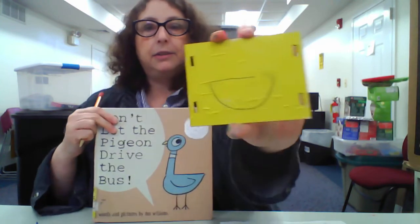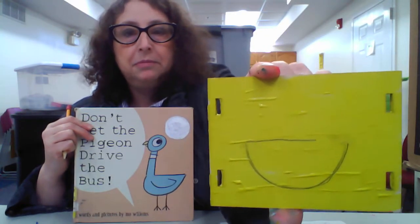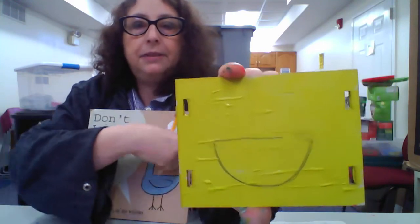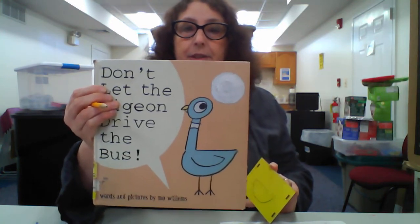Okay, so as you can see, I drew, I don't know, the bottom of a boat, half of a watermelon, half a circle, but I left part of it open. Okay, because that's where his neck is going to go. And our pigeon's neck is pretty much an up and down thick line. So our next step is to, there we go, now we got our line.